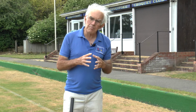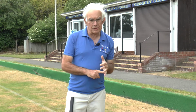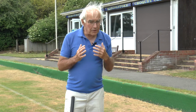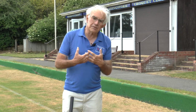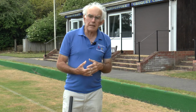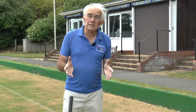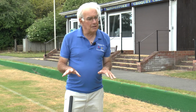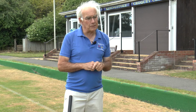The cases where it might make a difference is, first of all, if one of the players has got colour vision deficiency, and he can probably differentiate between red and yellow better than between black and blue. The other case is if you're playing in poor light. If it's evening and darkness is coming on, it's better to play with the black and blue, because the red and yellow, which will be your opponent's balls, are more easily seen in poor light. But other than that, it doesn't make a fig of difference. And generally speaking, it's better to go first, for reasons which we'll see in a moment.